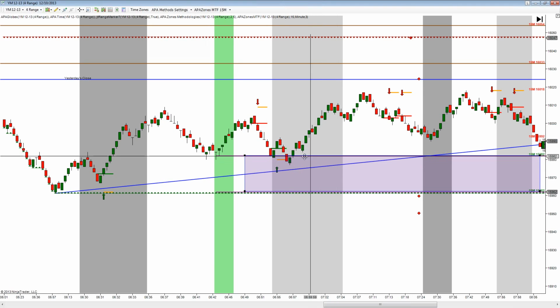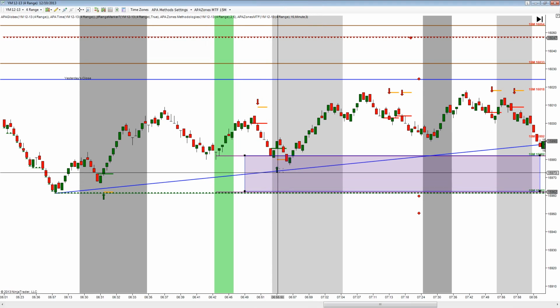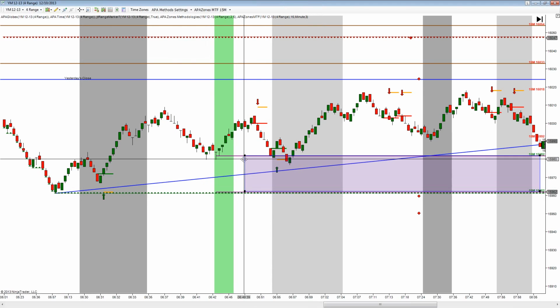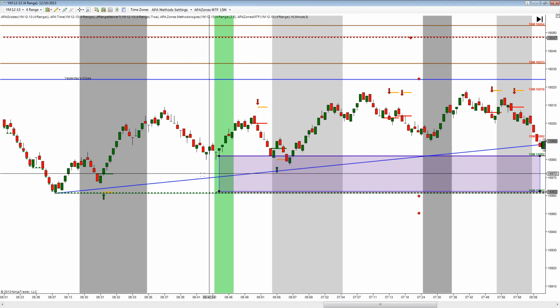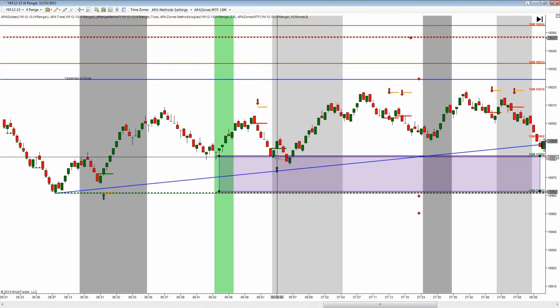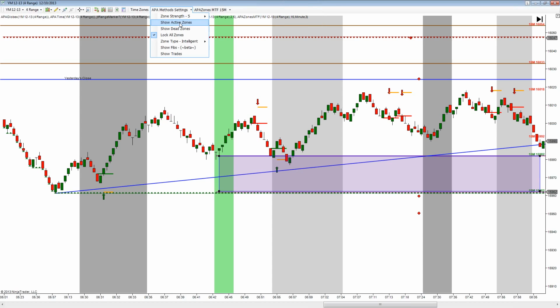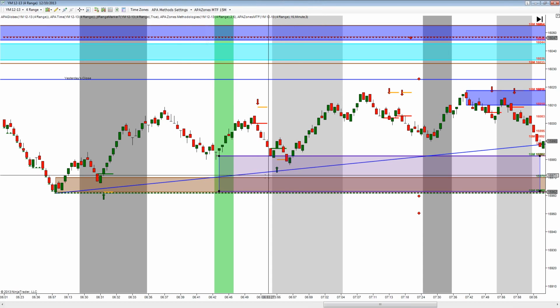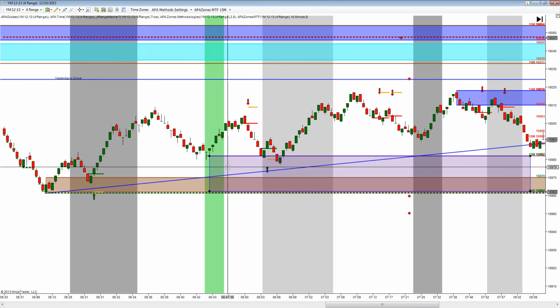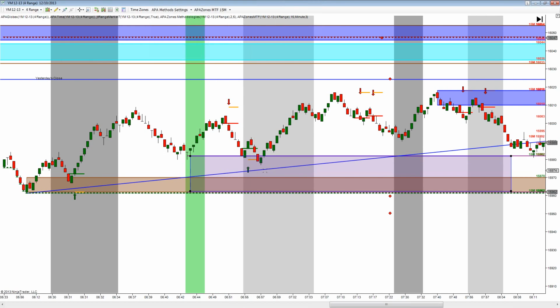And the reason that I feel like they turn brown or gray is because you are seeing the fractal nature of the market. And the more time frames, if you're overlaying 4 time frames all into one chart, you're going to be seeing the small zones inside of the large zones, inside of all kinds of things like that. So here's the 15-minute zone. And just to show you that fractal nature of the market and a little bit of the harmonics inside of there, let's go ahead and show the active zone. And you can see the active 4 range zone is at the bottom of this. A lot of times we'll also have another zone at the top of this.